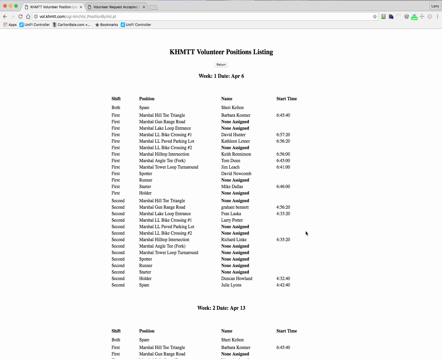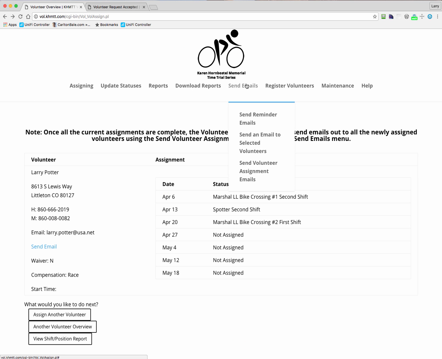Everything that we're playing with is, of course, based on last year. So as soon as we get this thing approved and we feel everything is working, well, then we'll set it up for this year. So that's about all there is to that. You can go through, send emails, everything else. Emails will not go out to real people. We did have a little mishap on one of them that did go out to a few people this last week, but I fixed that. So you can send emails, play with that all you want. The emails will not go to anybody except me. If you'd like to see what the email looks like, feel free to ping me and I'll forward it to you.